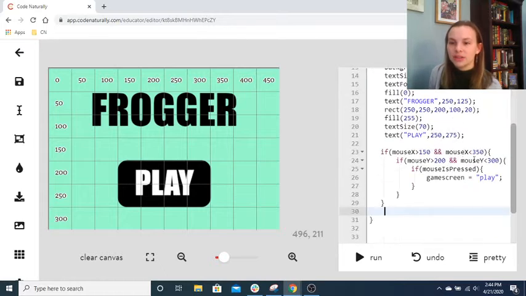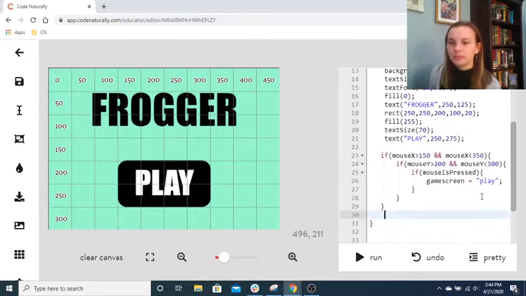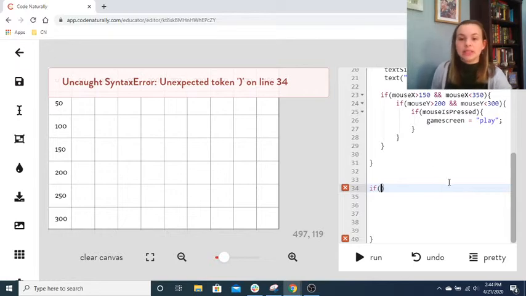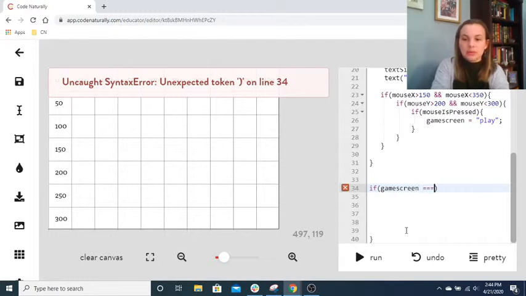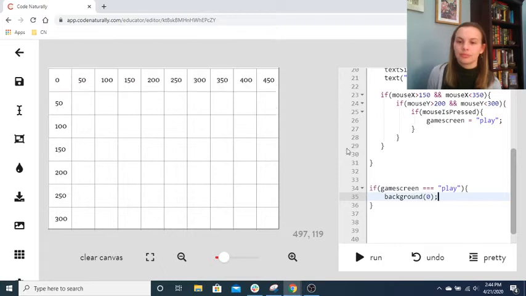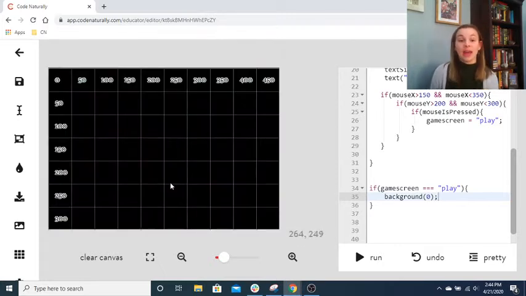All right, so I'll leave that down so you guys can look at it if you need to. And if you're clicking on your button and you're like, well, nothing's happening yet, that's because we haven't told it what to do if gameScreen equals play. So a way that you can test this is go down outside of the curly brackets that you were dealing with before, but still inside of the curly brackets of function draw. And you can say, if, in parentheses, gameScreen equals, quotation marks, play, then you could just put something random in like background 0. And that's a way that you can test, okay, I clicked on my button, the background's now black, it all is working.